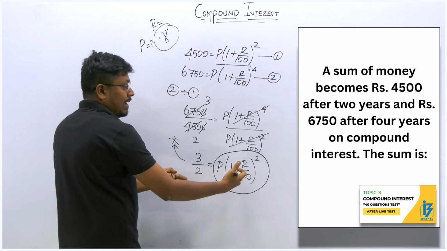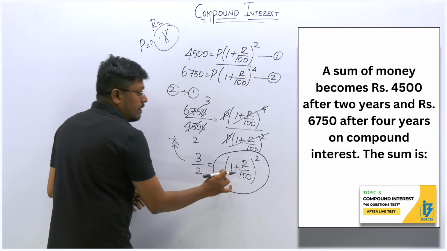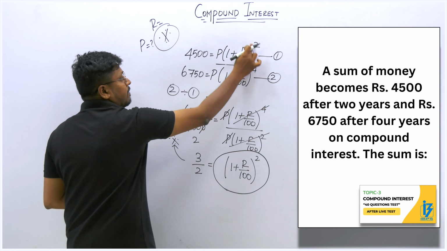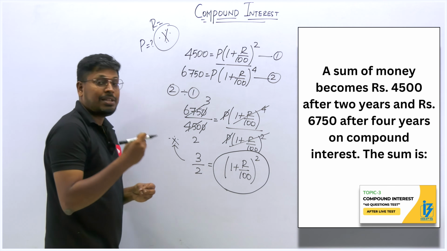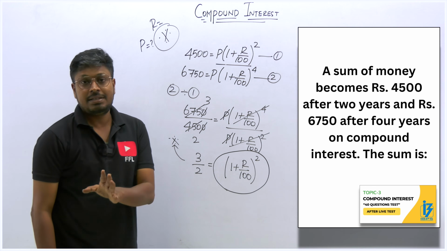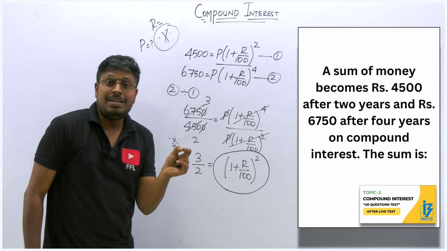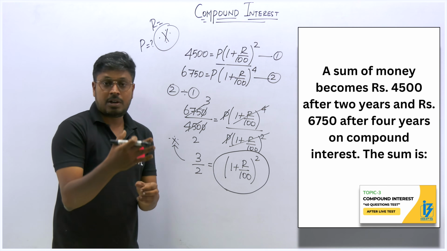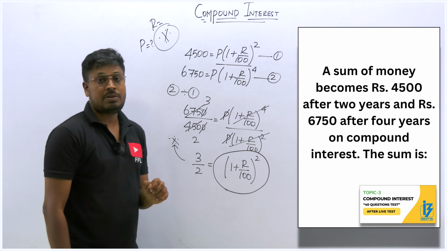Anyway, you can substitute the value. We have (1 plus r by 100) power square, so that will be 4500 by P. Substitute this value here, because some students usually say the answer cannot be determined. I've seen many students do this, because in the same question you can see one option noted as cannot be determined, none of these, and they have given two answers. So most of the students will go with cannot be determined. Why? Because they say the rate of interest is not given, the principal is also not given.